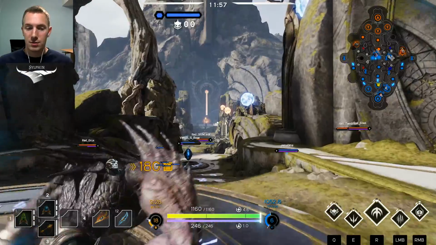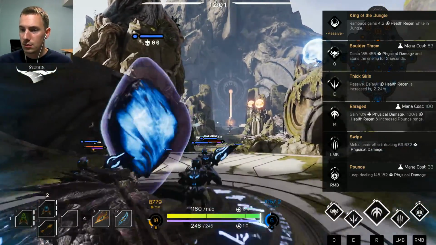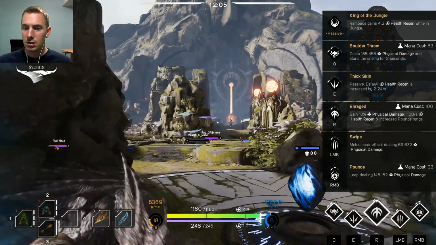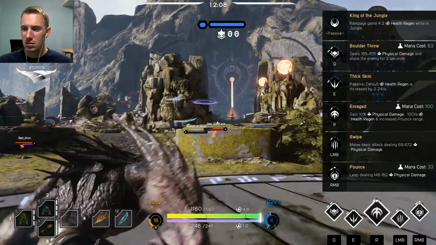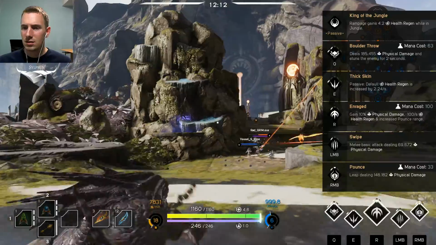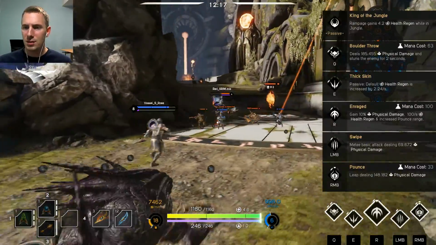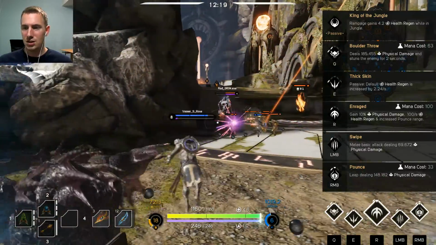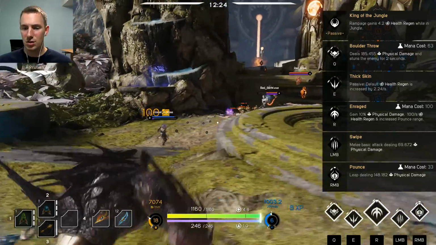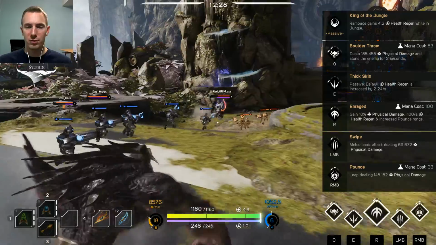If you're not... His E is bugged. Unless... No, it's not. No, but I used it before. Okay, unless I'm confused. Let me know how... Your E is an ability that you use. No, it's not. Okay, no, it just increases your default health regen. I feel like I used it before.